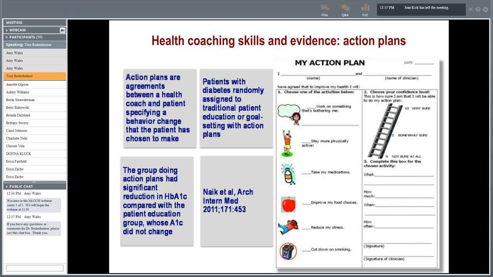And I know when I was a physician for so many years, I didn't know what to do with behavior change. No one really taught me. So I would beg people, or I'd threaten people, or I'd scare people, or I'd do anything. And action plans, in a way, not only do they work better for patients, but they work better for the providers and the team, because you feel like, okay, I've worked with the patient, I've let the patient decide what they feel like they can do. Now it's really up to the patient. I've done my best. Now it's the patient's turn to step up to the plate and make the changes. So we really like action plans a lot.